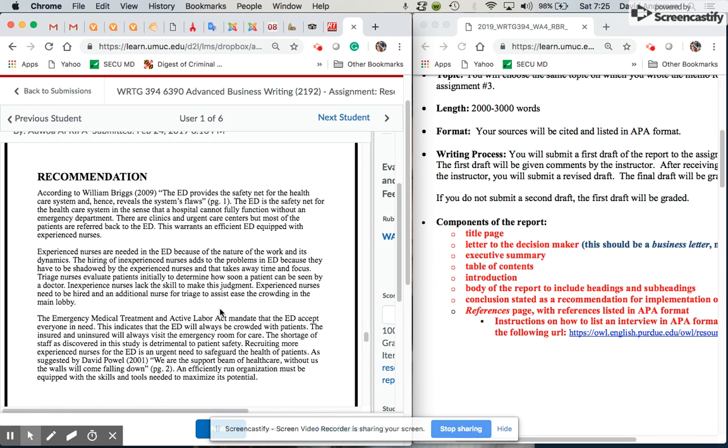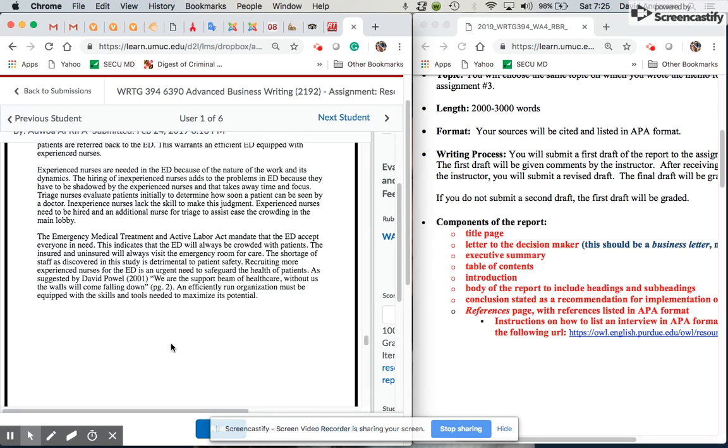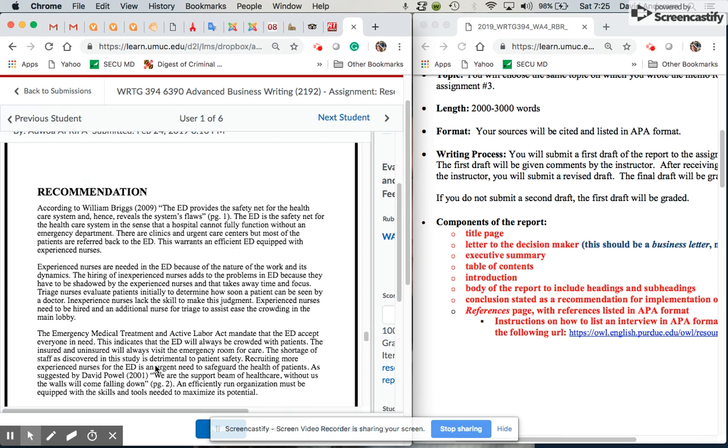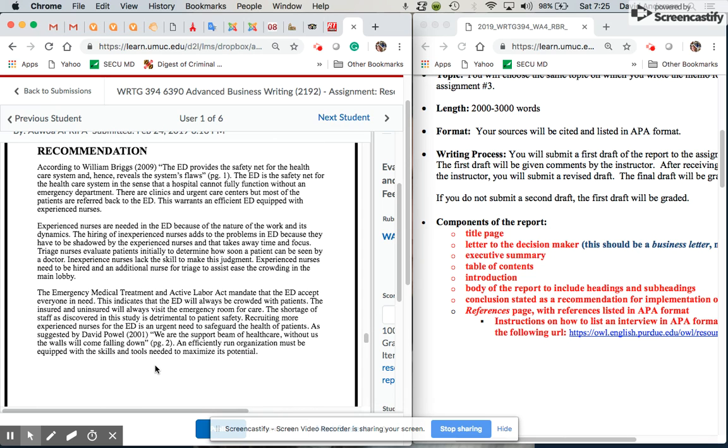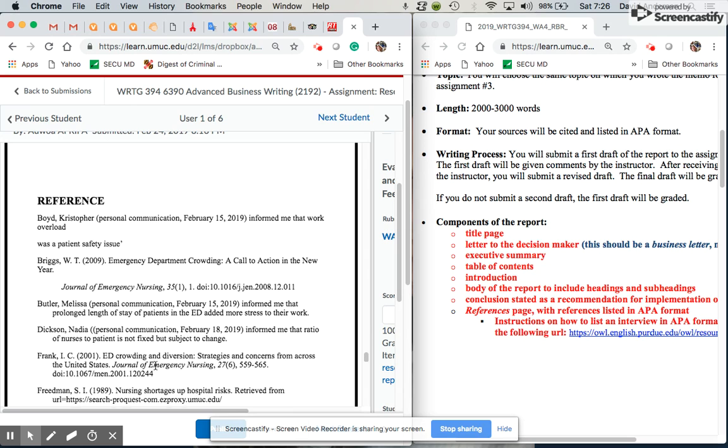So then your recommendations, you use evidence from your secondary research, good job, and evidence from your primary research to come up with an action plan. You want to detail and spell out your action plan. Maybe even use bullet points. First, we would do this. Second, we would do that. Third, we would do this. Remember, a research-based report is designed to address a problem and offer a step-by-step resolution. So I see a couple of areas missing in here.